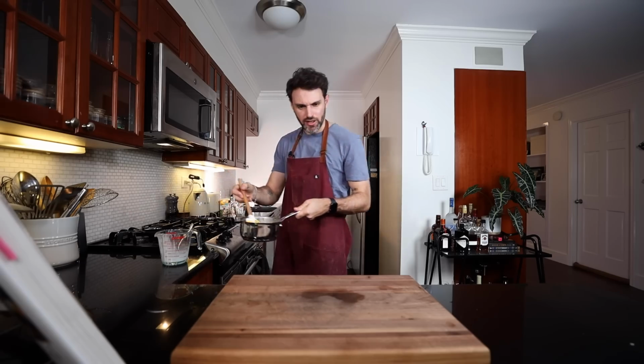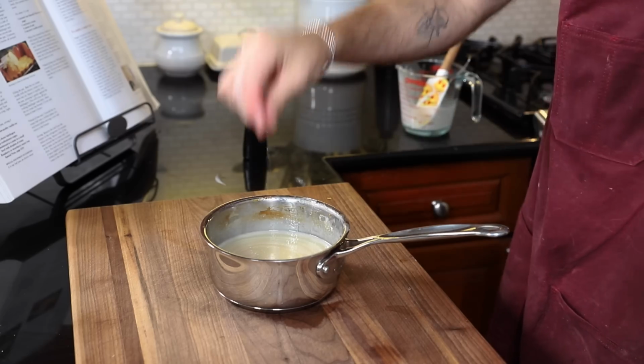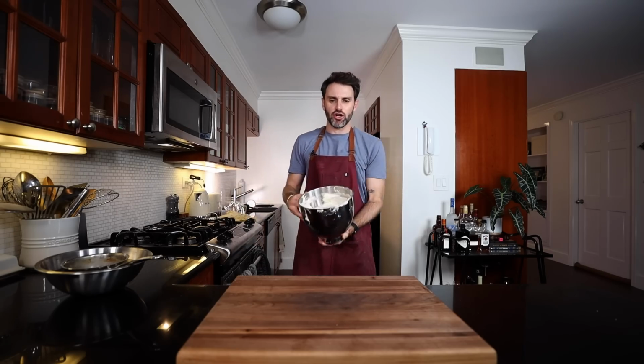Bring that back over here. That doesn't look great right now, but I'm hoping once it cools down, it turns into something pretty beautiful. So I'm gonna add in a pinch of salt and 2 teaspoons of vanilla extract, which I'm pretty confident is all of this. Yeah. So it is time to serve the apple snow.